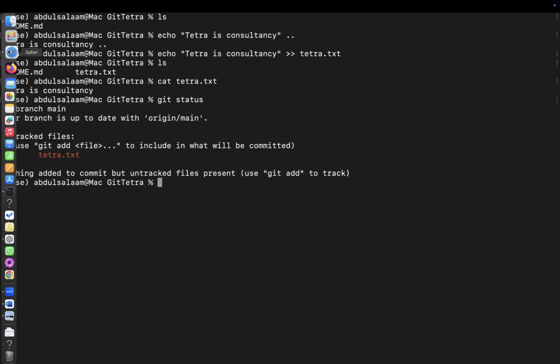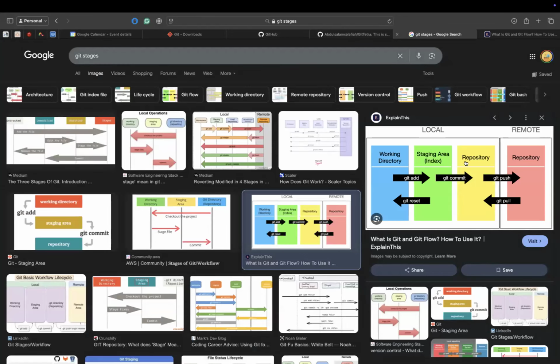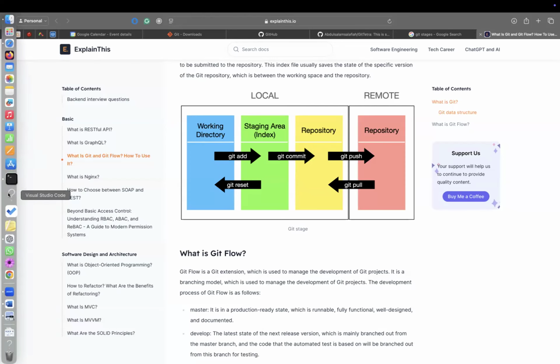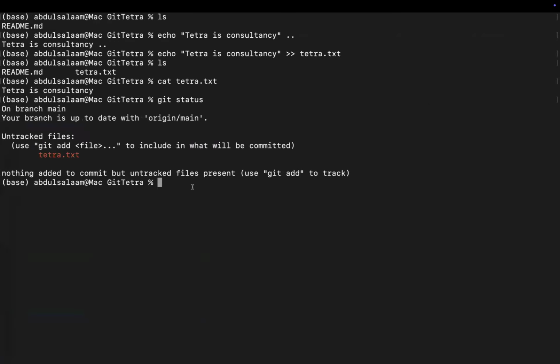So like I said, if I go here, these are the stages that I was showing previously. So we are working here. We haven't moved it anywhere. It is saying git add it to the staging area. Then if you commit it, it will go to the repository inside your local machine. Repository is something that gets created when you create the Git, and that's something I will talk about later. So once your changes are ready, everything is good, you will push the changes to the repository. So we are still here. It is saying, hey, your changes are not tracked. Move it with git add, and it is showing the suggestions also here. See, it is saying git add.